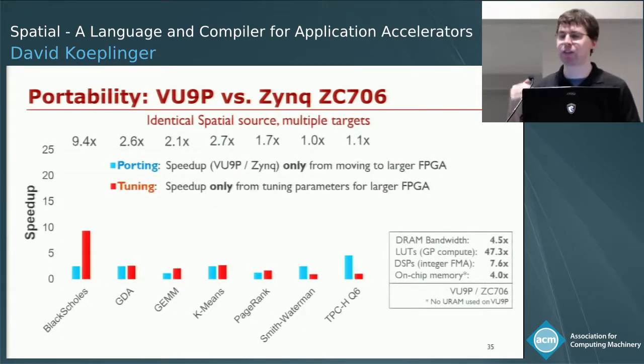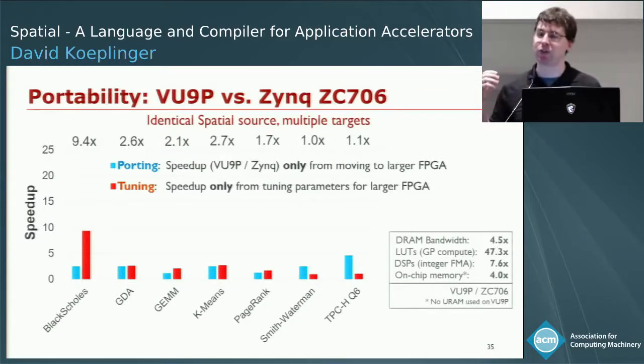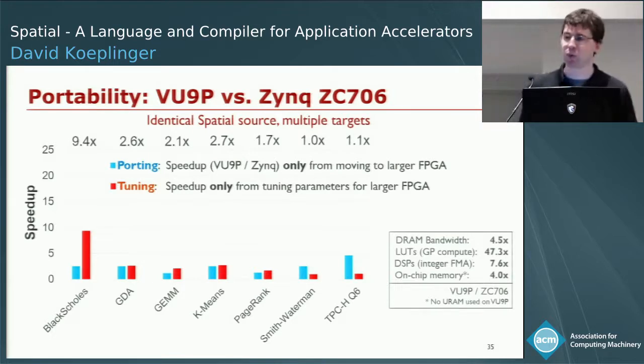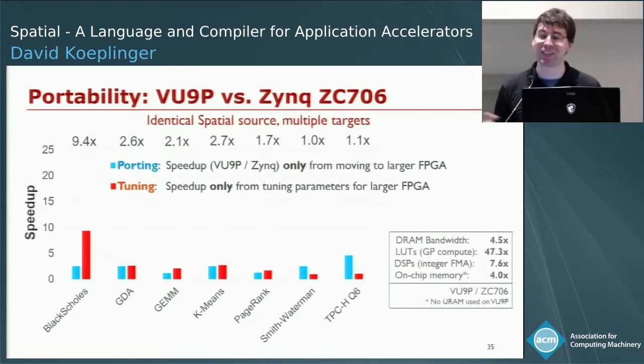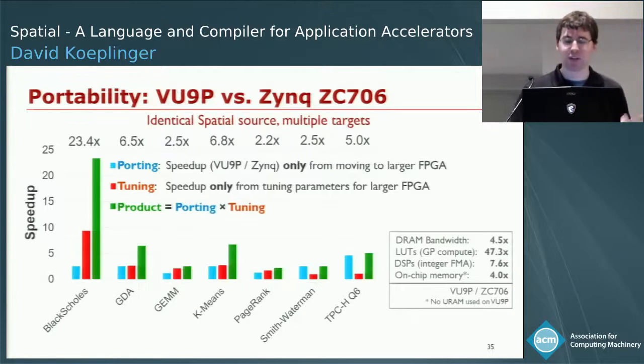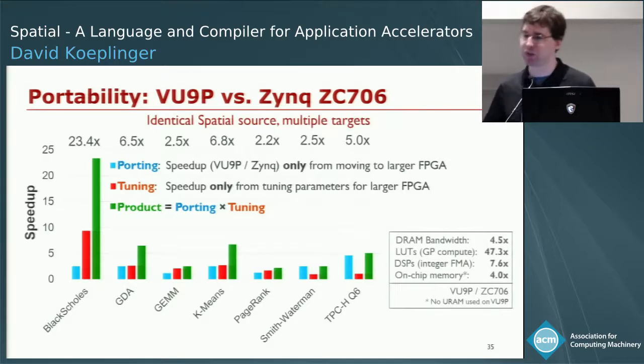Now, if we do automated design tuning on top of this, take this design and try to use as much compute and memory resources as possible on this new larger FPGA, we see an improvement between 1 and 9.4x for these benchmarks. The 1 comes from Smith-Waterman, which actually didn't have any design parameters at all. So this was just the way that the application was written. And the highest one, Black-Scholes, is a heavily compute-bound benchmark, which we can just parallelize a lot to use the compute capacity better. By the way, what a user will actually see transparently from their single source if they move from one to another is the product of these two things: the advantage you get from the FPGA itself and the advantage you get from automatic tuning.